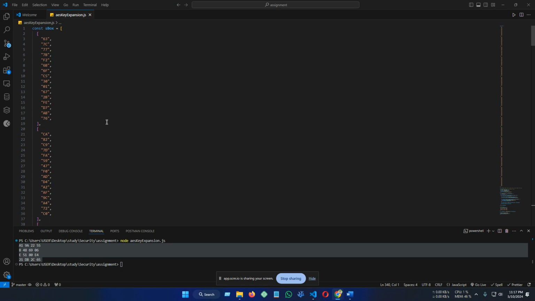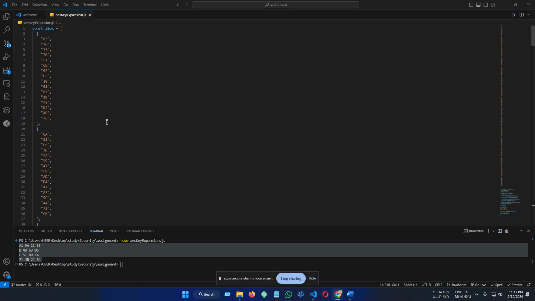Today I will explain how AES, Advanced Encryption Standard, key expansion works using JavaScript. This process involves expanding the initial encryption key using a specific operation defined by the AES algorithm. Today's objective, my goal is to understand and explore the code that performs AES key expansion. I will break down each step of the code to see how it functions.